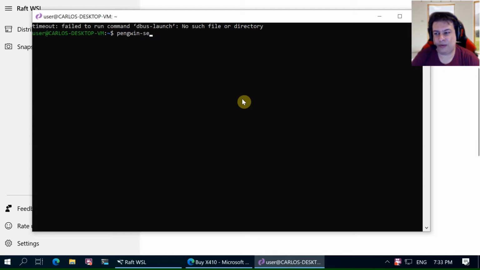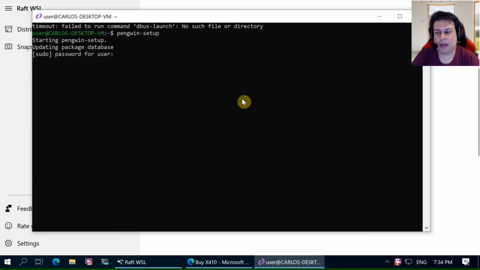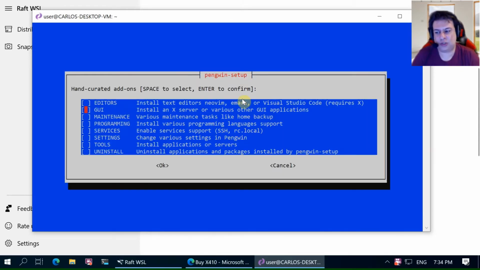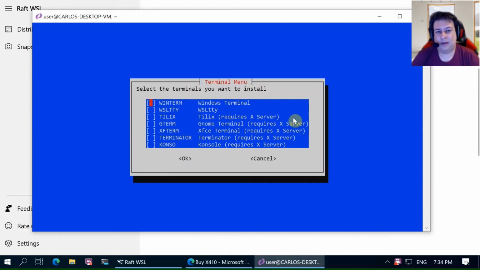And let's configure with Pengwin setup one more time. This time, we will tell it to install the terminal and also to start X410 at Pengwin startup. The idea is that you don't need to have the X server running if you don't need it.